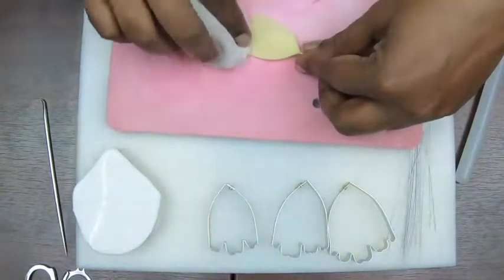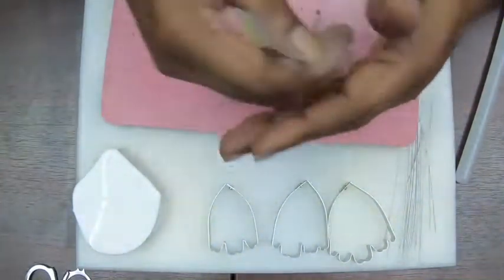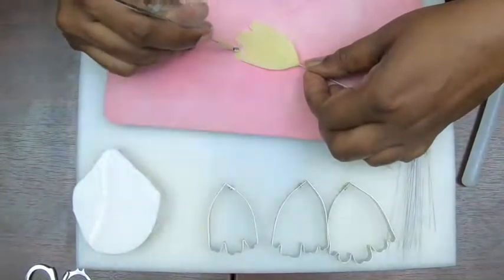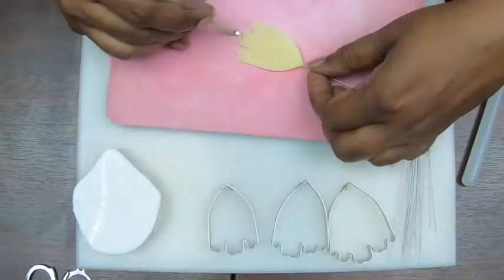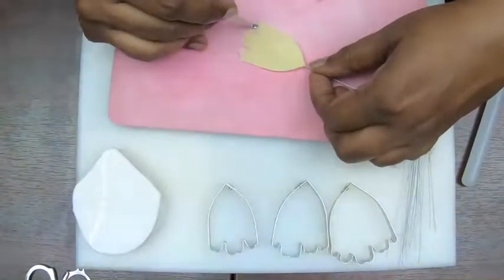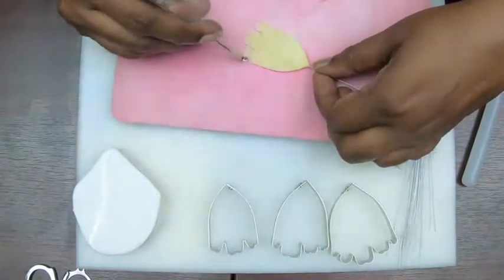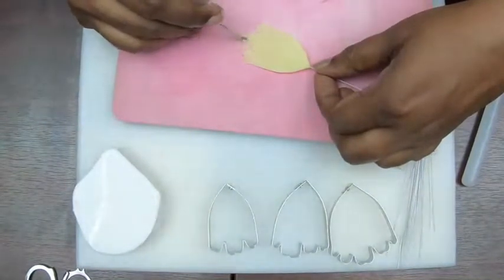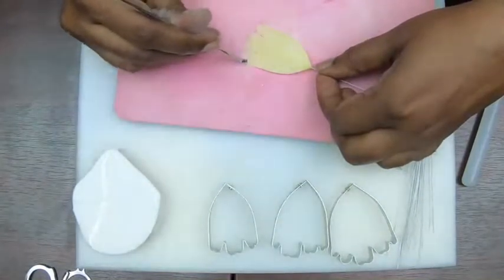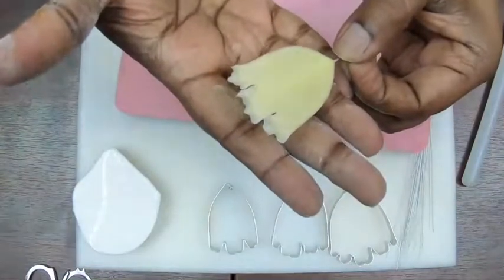Just a little bit of cornflour, I'll give it on both sides. Now, just the edges, with your tool, just pull your edges, that's it, with your ball tool, because every petal should look different, should not be the same. Only the edges, quickly pull it, it comes out neatly with some small frills. See this?